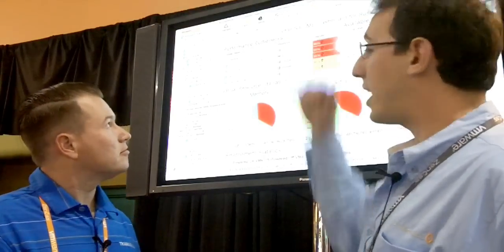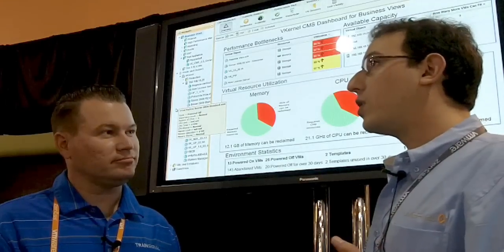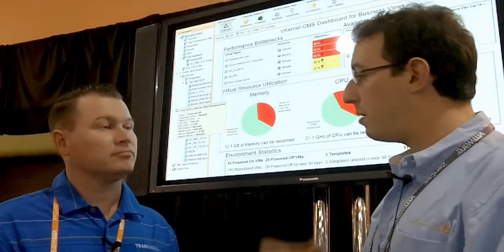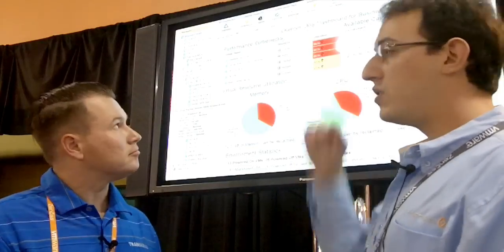In our optimization pack application, we help you optimize your environment. We give you the ability to see what the allocations for your VMs should really be, based on not just average, but also peak utilization analysis. And then we give you the ability to automatically make all those changes in one fell swoop with a click of a button. It goes right through the vCenter API. We also find waste, such as abandoned VM images, templates, and snapshots that aren't being used. We identify them so you can get rid of them and reclaim many, many gigabytes of storage.